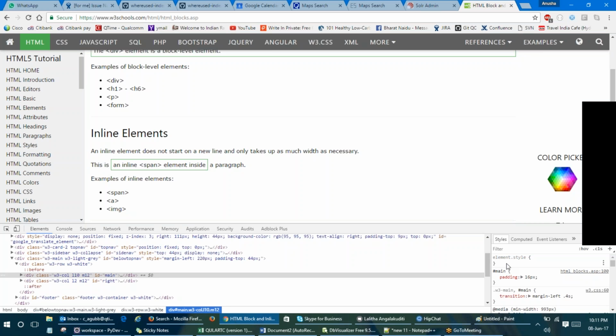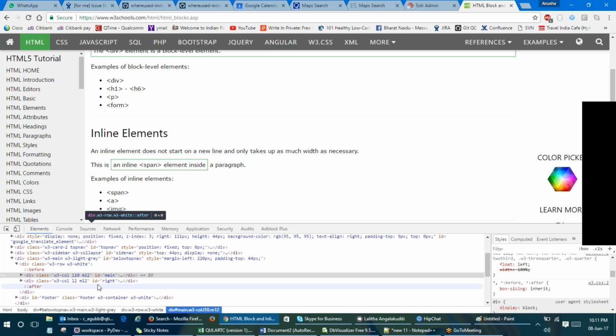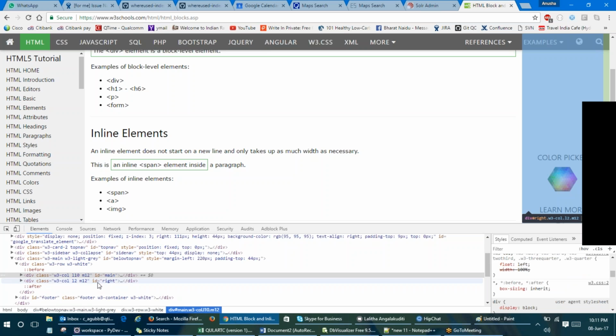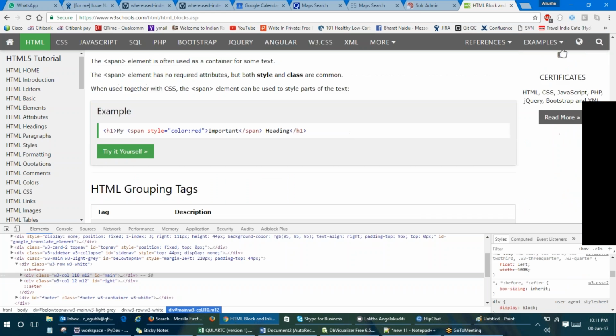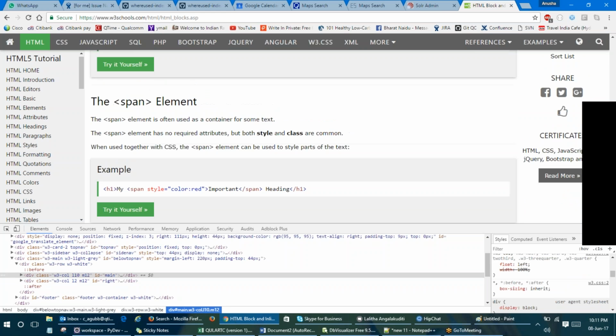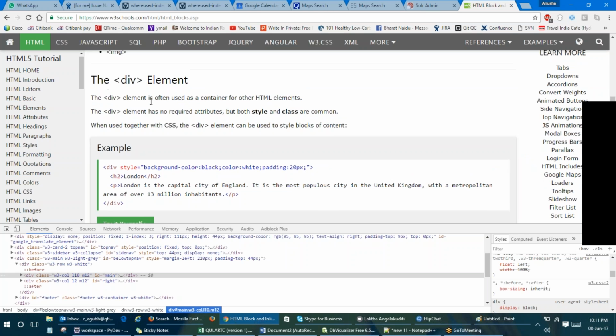Okay, so that will be applied automatically from the external CSS. We break CSS because the same w3-col will be used in so many places, just for reusability and easy understanding. For splitting things into blocks, we also have span, just like div.